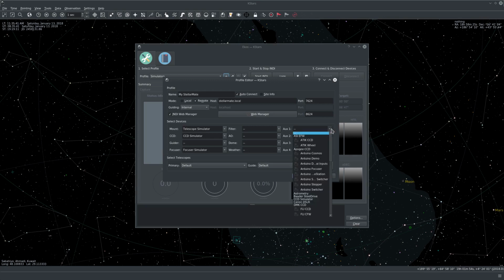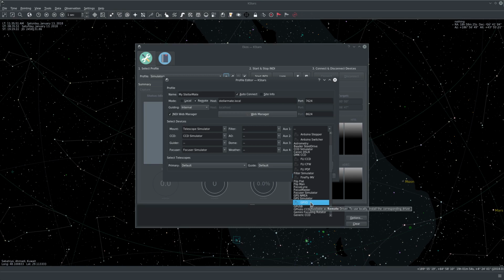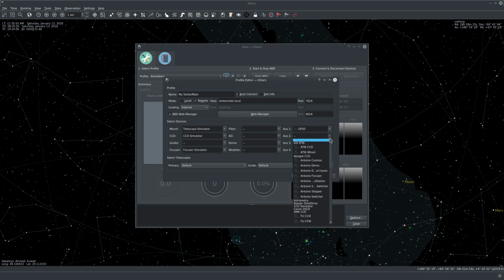For the auxiliary, I'll be using the GPSD device. You use GPSD if you have a GPS dongle attached to StellarMate. For auxiliary 2, I'll be using astrometry, which will run the astrometry driver on the remote StellarMate. And we're set. Let's click Save.